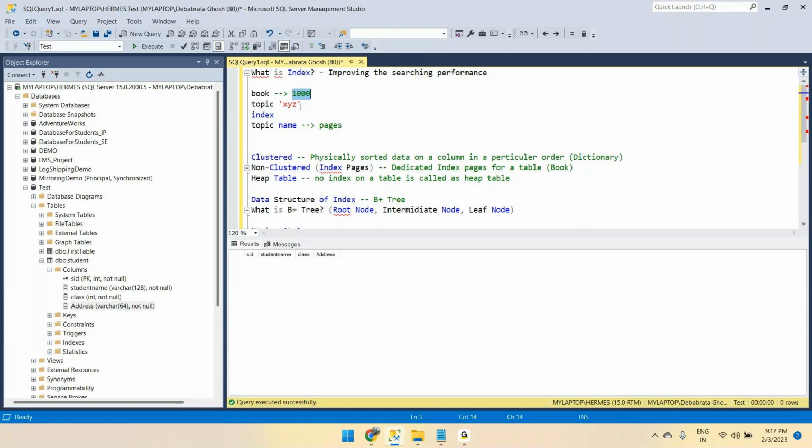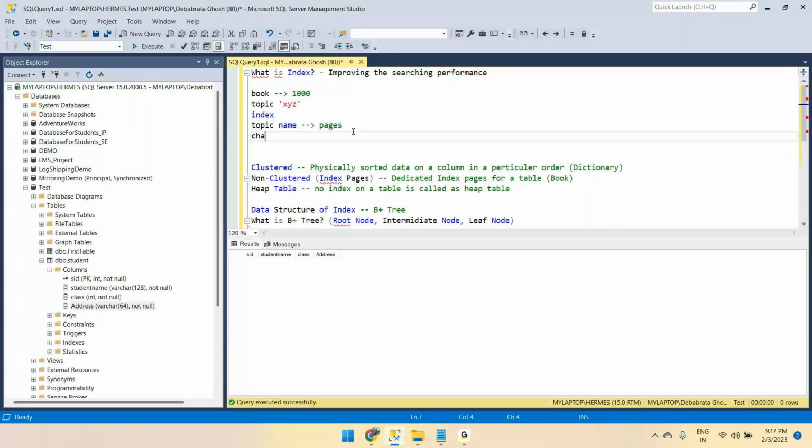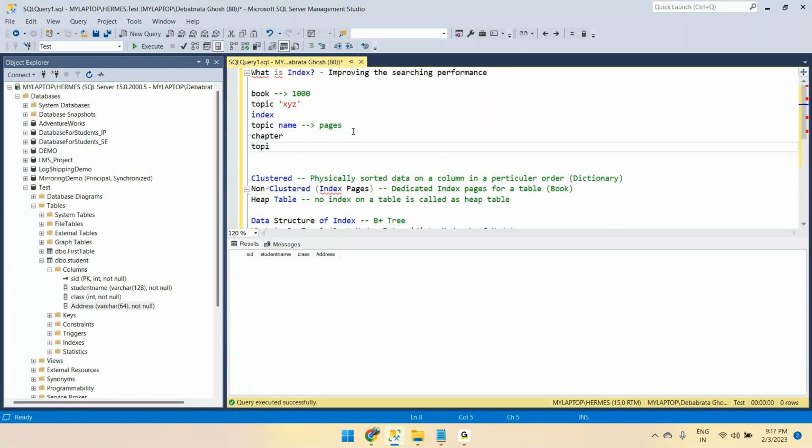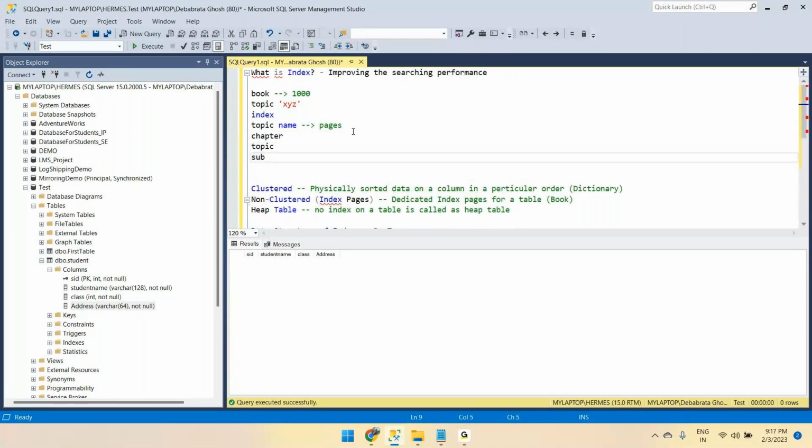I'll open the index of the book, which is present at the very beginning, like 5 or 10 pages where we have chapters, then within chapters some topics and subtopics, and the respective page numbers where we can find them.